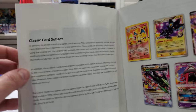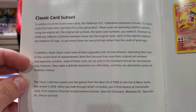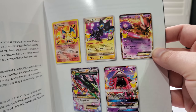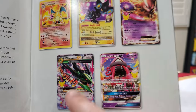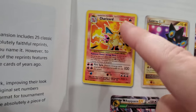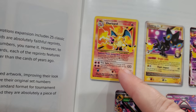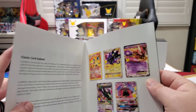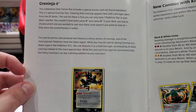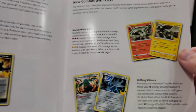This one shows a storyline — Lily with Cosmog, then Cosmoem, then Lily. Look at the art on that one! There's a classic card subset. Mewtwo is in the set! Ethan was just asking me, is Mewtwo in this set? And I was like, I have no idea. But it is — Mewtwo's in here. Rayquaza's in here. Tapu Lele. The Charizard — that's the card you're going to want to pull. And pause right there — you get a Greninja Gold Star card. It's a Black Star promo.